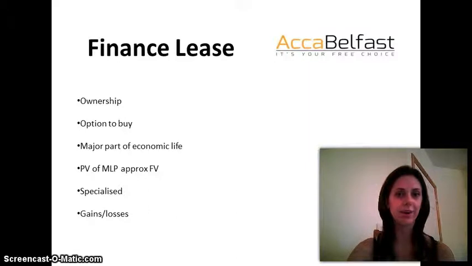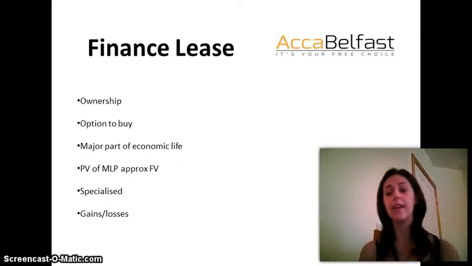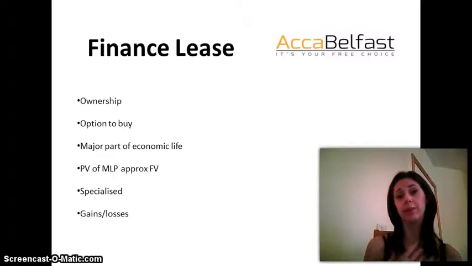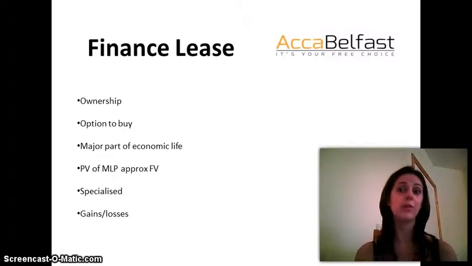Another good indication that it's going to be a finance lease is if it's a specialised item. So if it's a piece of machinery that's so specialised that not very many other people will be able to use it, it's a good indication that at the end of this lease, the lessee's probably going to keep it, and it's going to be of no further use. So that would determine that the majority of the economic life of this is going to be used for this specialised use by this company, for example.